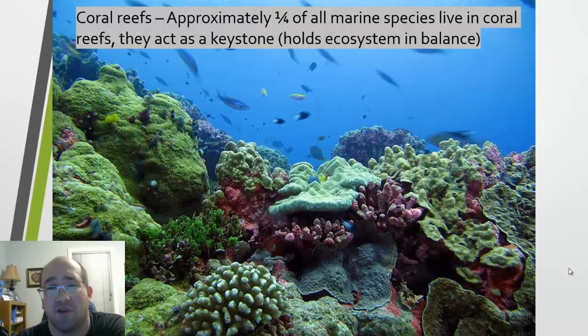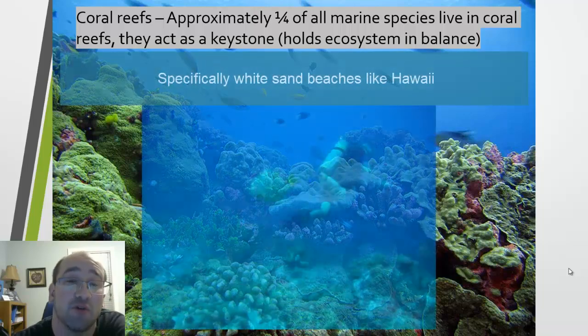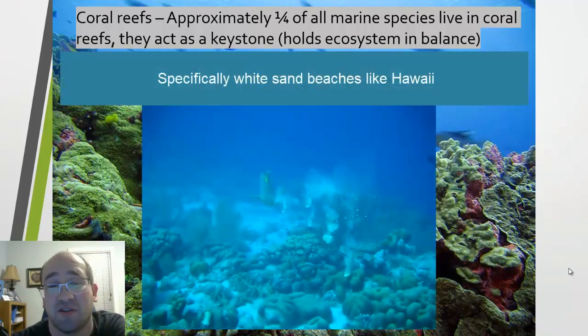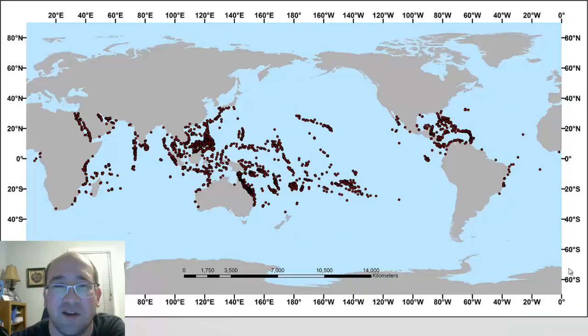Coral reefs hold approximately a quarter of all marine species, and they're a keystone, meaning they hold ecosystems in balance altogether. And coral is super important because of that. And if you look at this picture, you can see that everything is based off of the coral there. There are fish hiding in the coral. There's all sorts of other stuff that lives in the coral. There are animals that will eat coral, like beaches that you walk on, by the way. If you didn't know this, parrotfish will eat coral and then poop it out, and that's their beaches. So if you don't believe me, Google it.